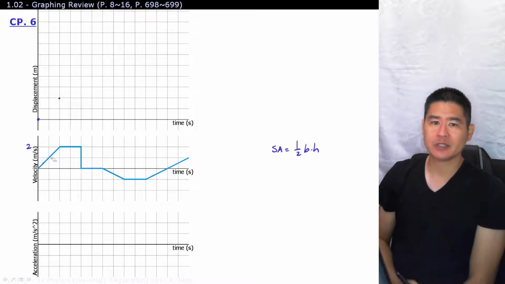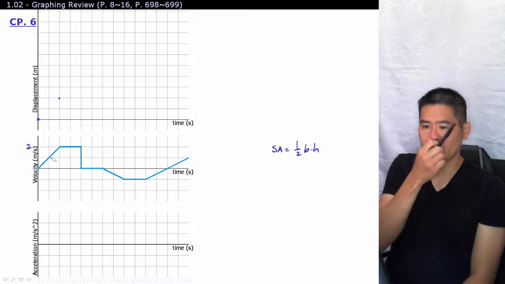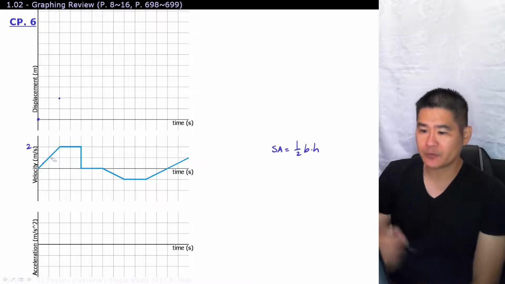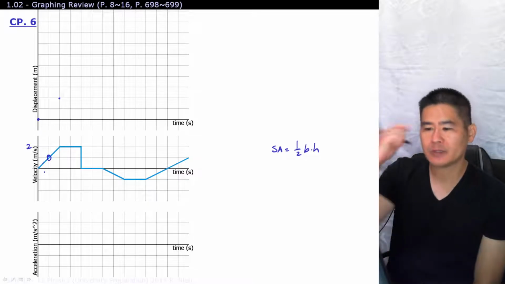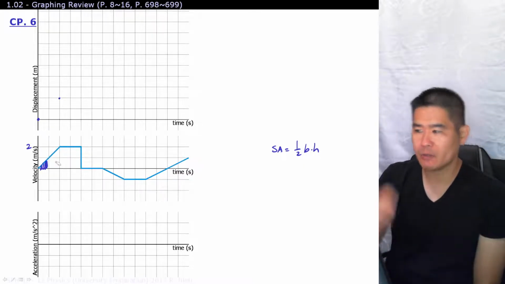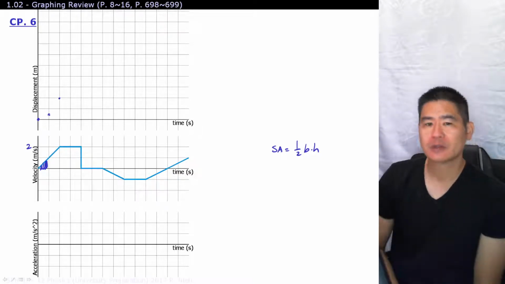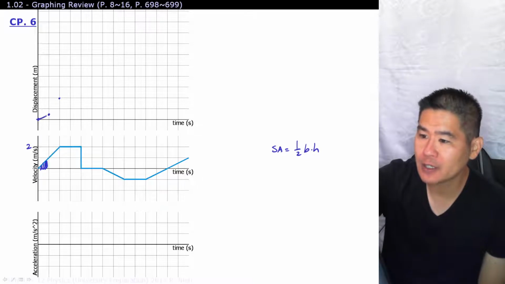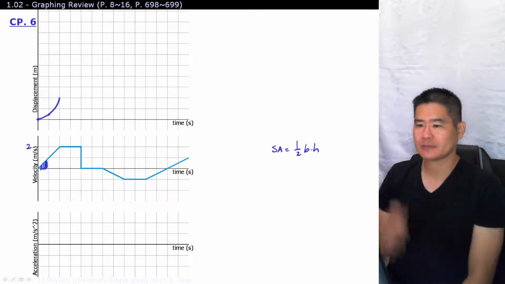Anytime that you accelerate, you should have a curve. Maybe from your perspective it will look like this. You'll have a curve that looks like this. It'll be a parabola opening upwards. To further prove that it'll be a parabola opening upwards, how about I just take a point right over here, and then measure out the area of this. So 1 by 1 is 1 divided by 2, drops down to half. Hopefully that will give you a hint that this should start to look like that, and it does.